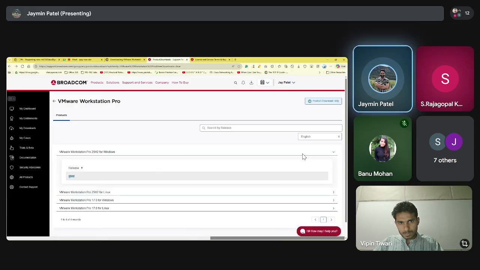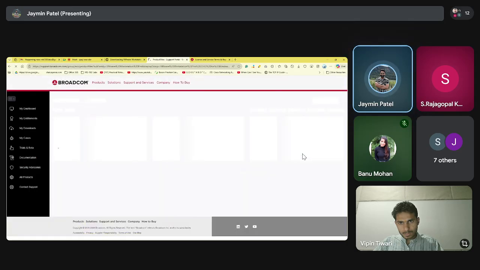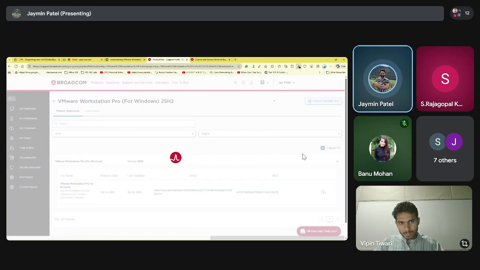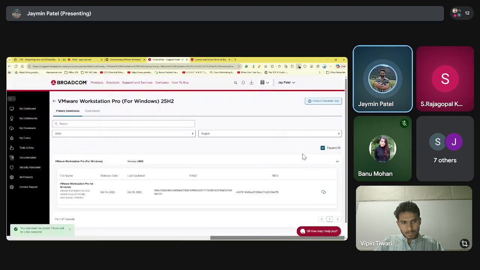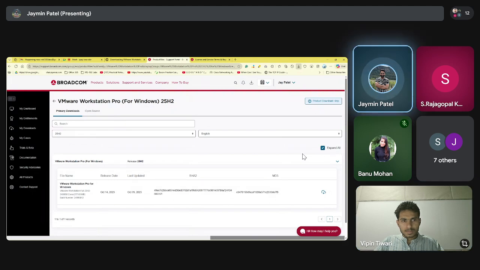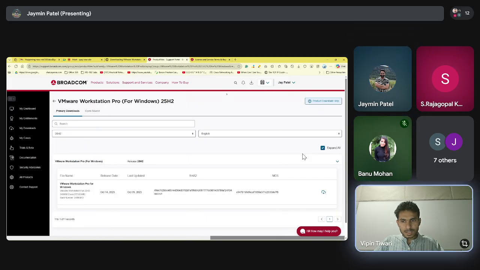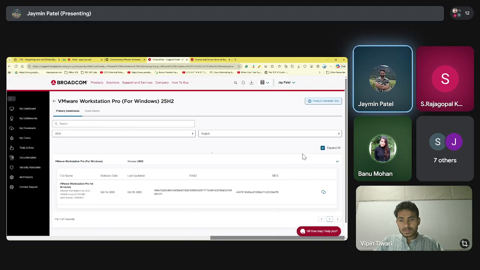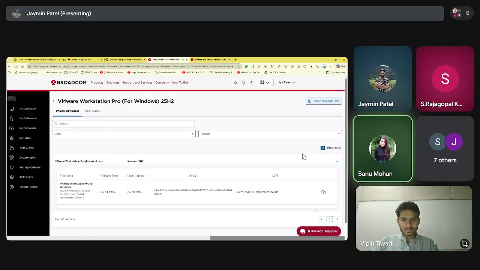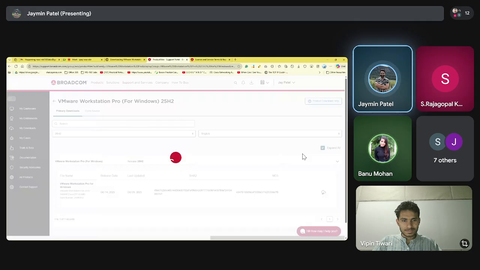Okay, so once you click on this one and that one, you have to agree to the terms and conditions with a checkbox. Once you're done with that, you can click this cloud button with the down arrow to download it. Once you click on that, it will start downloading the workstation. So what is the memory of it? For the workstation pro, how much memory does it support? Minimum 8 GB. It is a 277.63 MB file. Okay, the file size. Yes, the file size.